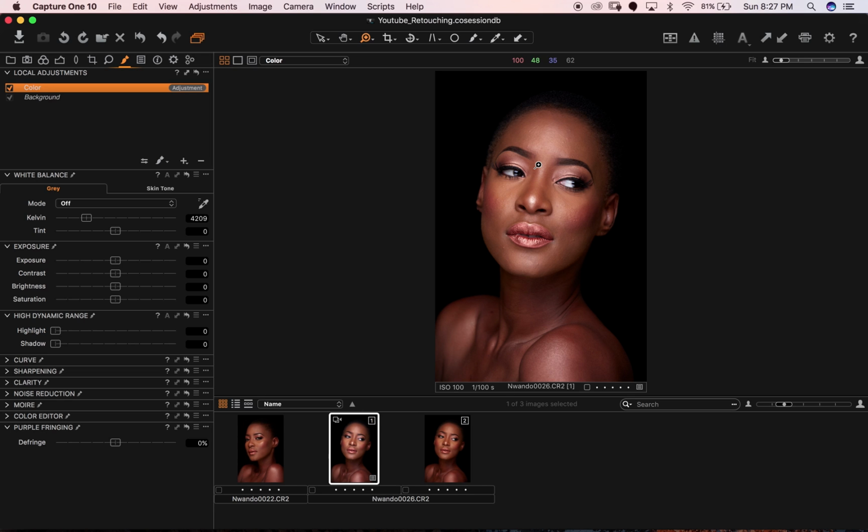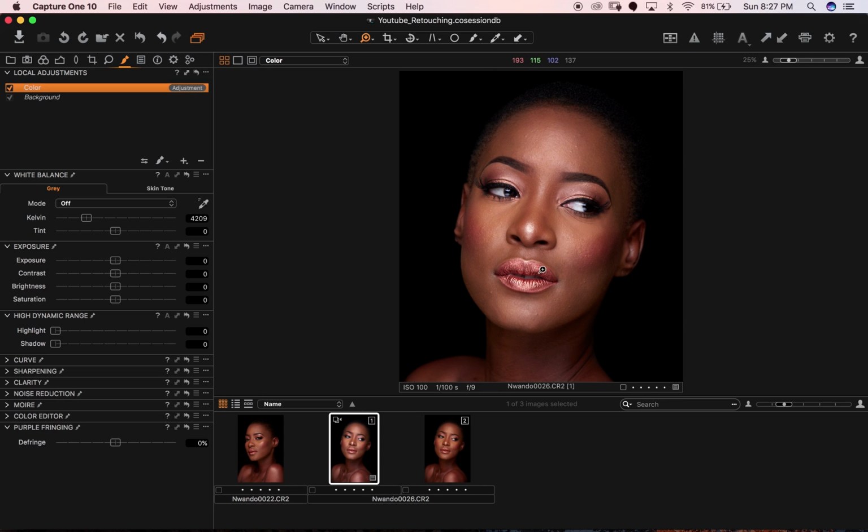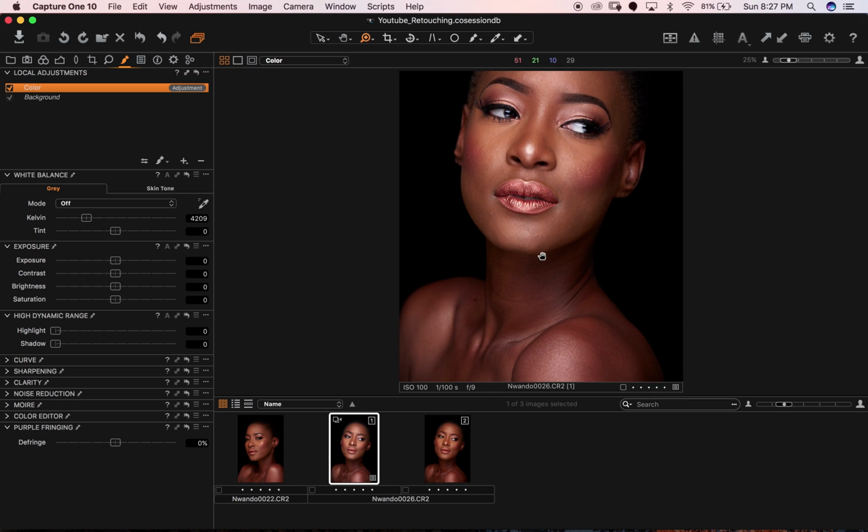Now I'm just going to go to my model for a bit. If I zoom in to her face, you notice that her face has more grain. Her face is lighter than her neck. So basically, we have more grain around her face and more magenta on her body.